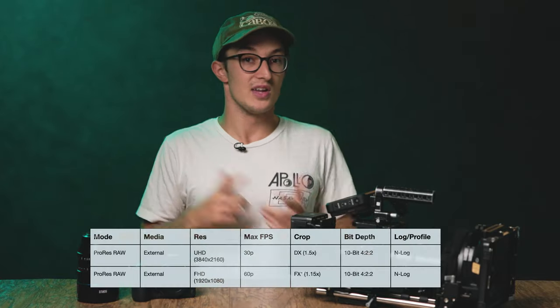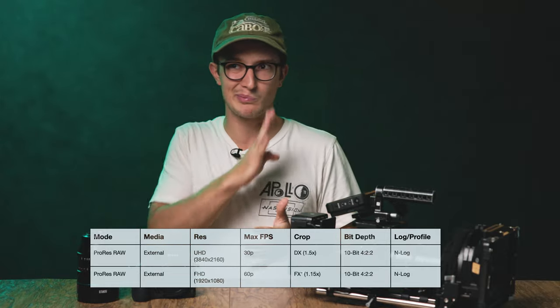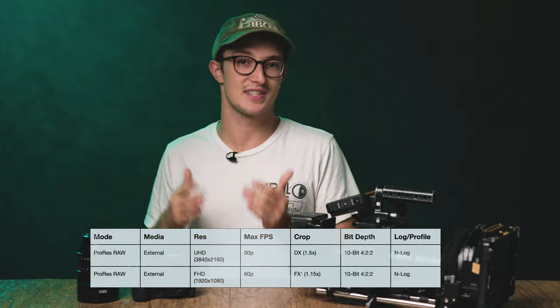And sure, you'll get your oval bokehs, you'll get your big lens flares, but you're missing out on a big part of anamorphic shooting, cropping out the edges like that, which is kind of a kick in the bokehs, if you know what I mean. You also have your ProRes RAW 1080 options, which are full frame, basically, and go up to 60p. So that way you'll get your full field of view of your lens, 60p, nice flowy cinematic slow-mo, but kind of a tough call given that loss in resolution.